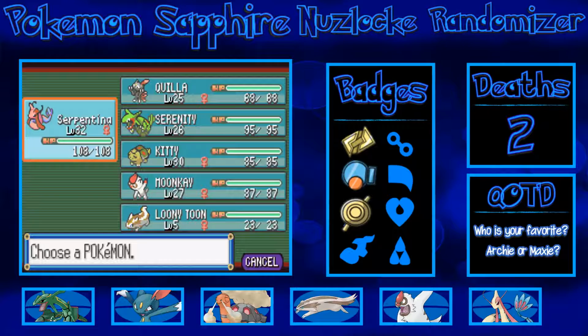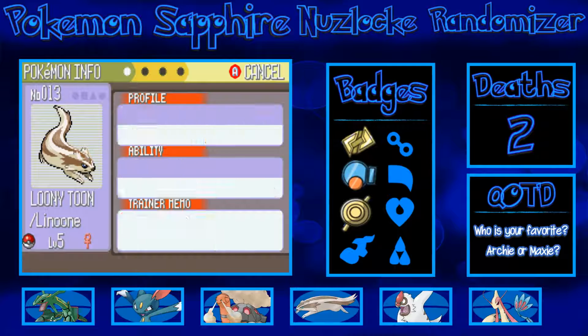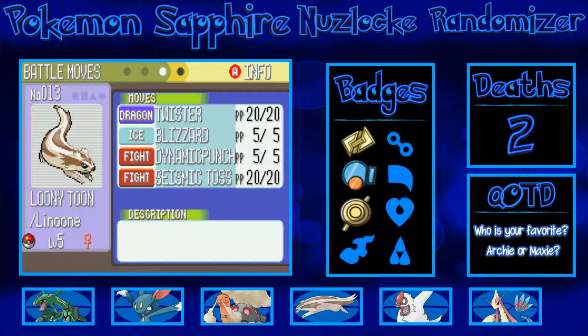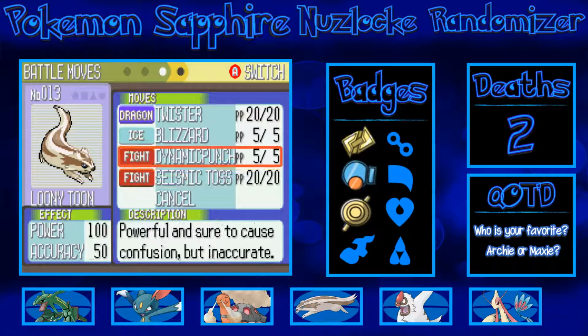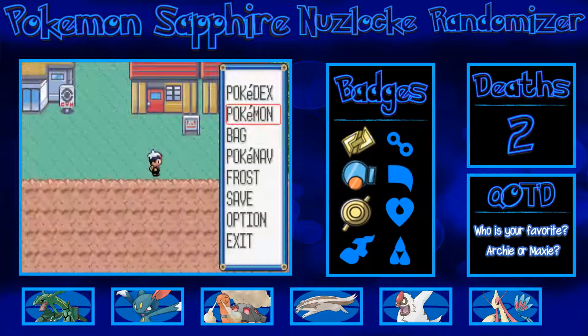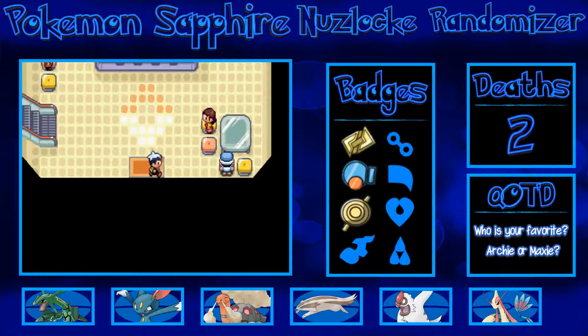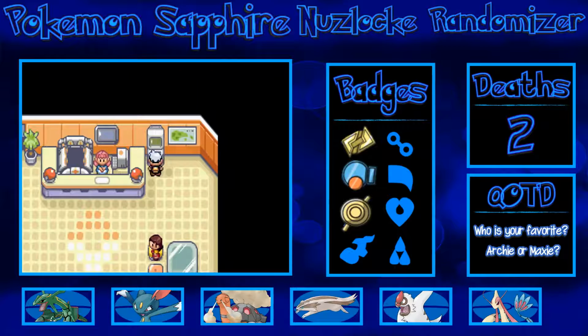Let's look at it. It's a normal ground type. S-curve body. Whoa! Oh, the moves! Twister, Blizzard, Dynamic Punch, and Seismic Toss. That is power in the PC. Okay. That is fine by me.